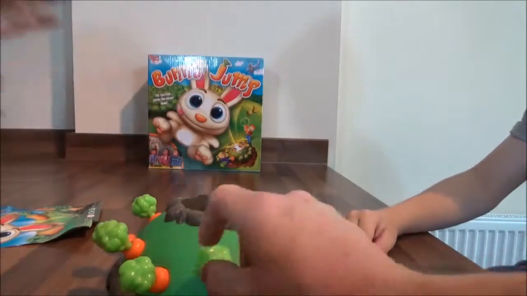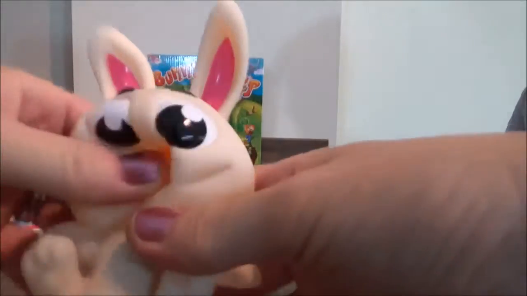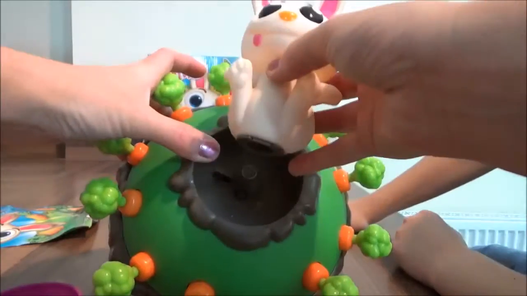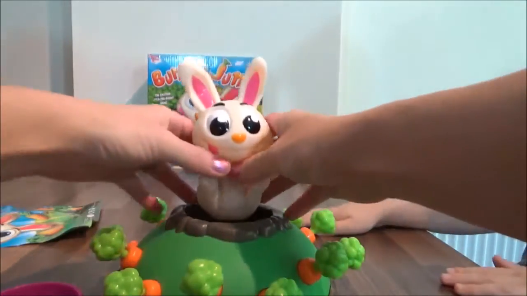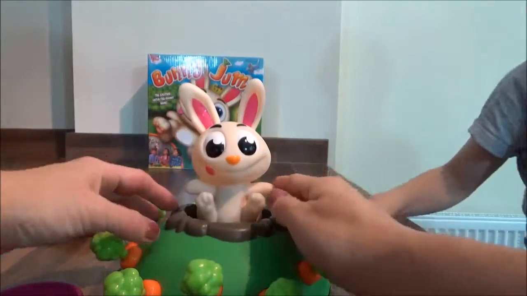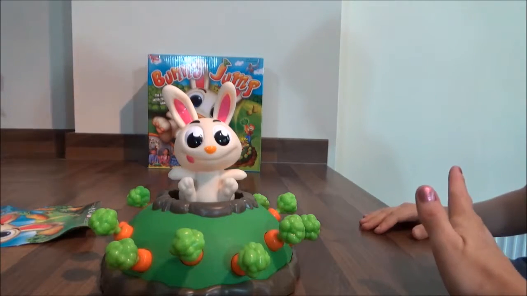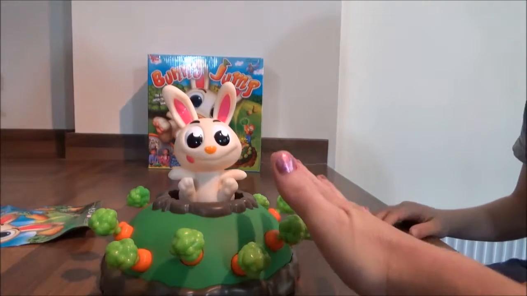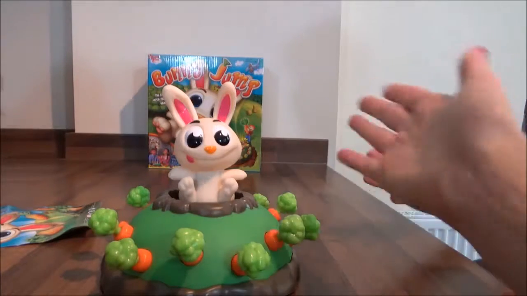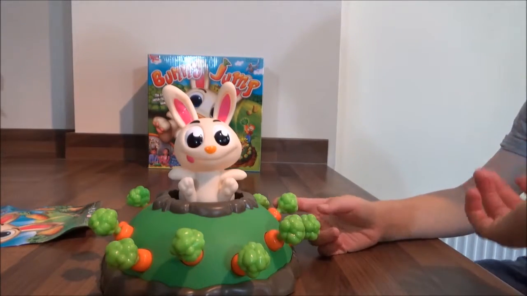So we have 12 carrots, okay? And we have our bunny rabbit. It's quite squidgy. The idea of the game is you put your rabbit in, and listen to this. Listen, my little helpers. Can you see that? It's slotted in. And the idea is we pull a carrot out, and whoever picks the carrot that is connected to the bunny will make the bunny pop up. And the idea is that you have to try and catch the bunny.